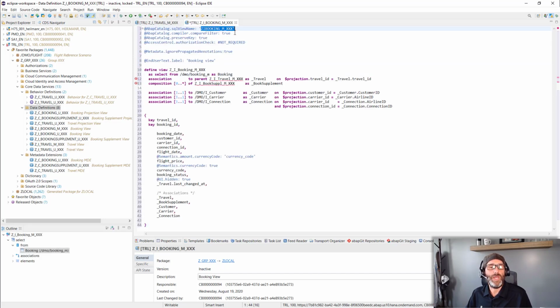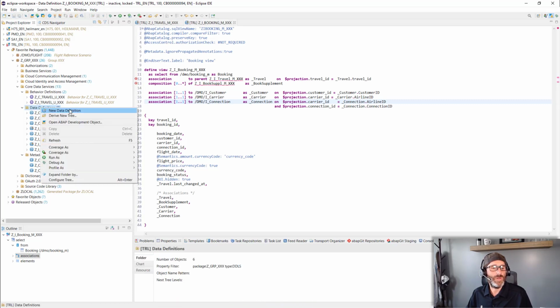So my SQL view name, define view booking, selecting from /DMO/booking M. So that's the other set of tables that we're using here. Association to parent, the view that I just created and not activated yet, and a composition association to booking supplement, which we haven't created yet, association to customer, carrier, and connection. And then the names of my columns here. Okay, go ahead and save that.